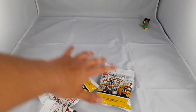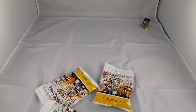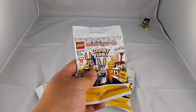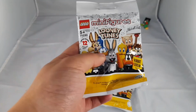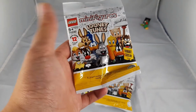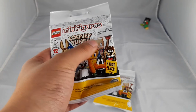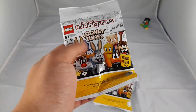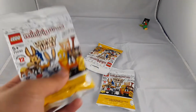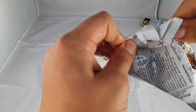Now, I bought these in the hopes of getting 2 of my favourite Looney Tune characters of all time. Those being Wile E. Coyote and Roadrunner. I love them. I liked watching them growing up. They're the only 2 I really have any personal attachment to. Bugs Bunny, yeah, I actually also kind of like, and the Tasmanian Devil. So other than Taz, Wiley, and Beep Beep over here, Roadrunner, I don't have much attachment to the other ones. So we'll start with this one, and hopefully I get one of the 2 I like.